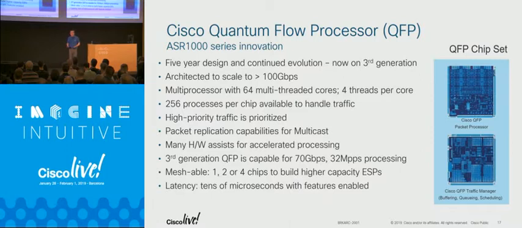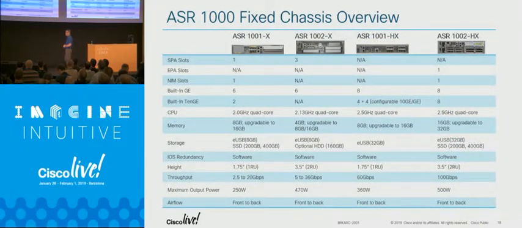A lot of stock exchanges around the globe are using ASR1K to multicast the stock information to the brokers, to the traders, to those trading floors. Those QFPs can be matched in 1, 2, or 4 together to be cascaded to provide higher ESP throughput. For example, the ESP100 is a mesh of 2 QFPs, and the ESP200 is a mesh of 4 QFPs. Any question on the modular chassis?